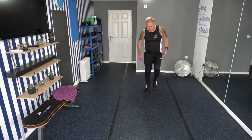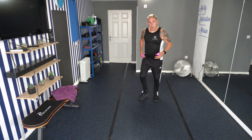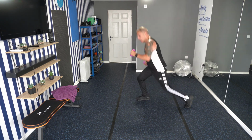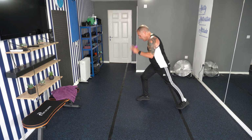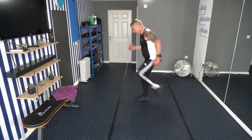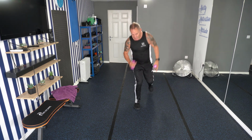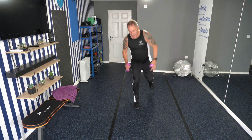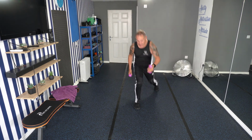Right, let's get the knees a little bit higher on this rest period. So we do the other side, remember. Step or lunge. Okay, let's go. That's me lunging, that's me stepping. So you choose, it's your workout like I've just said. Have a go at both. The more practice you do, you'll get better.